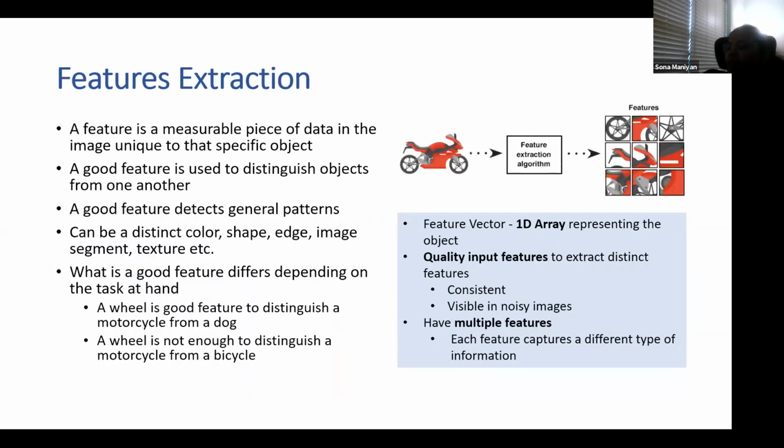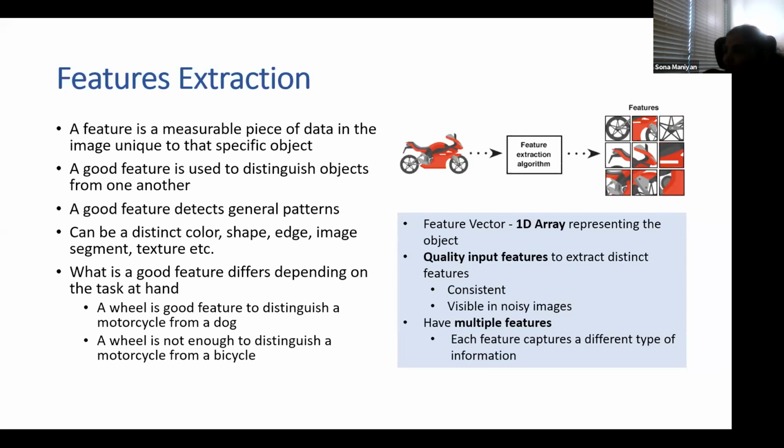And so feature extraction is important, especially if you're working with algorithms that are more manual in nature. Feature extraction is very important, and it is something that gives that uniqueness to that image. But a good feature is not something that overfits the image either, right? Because you want it to be generalizable.